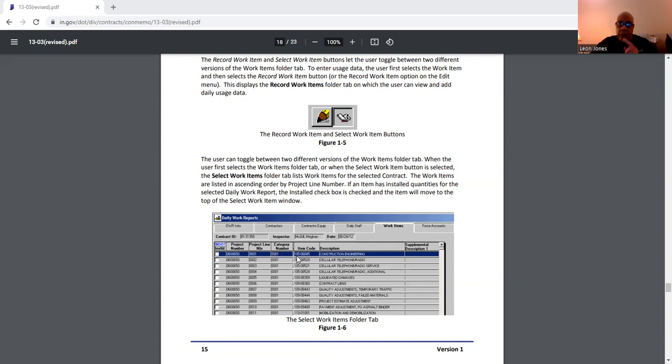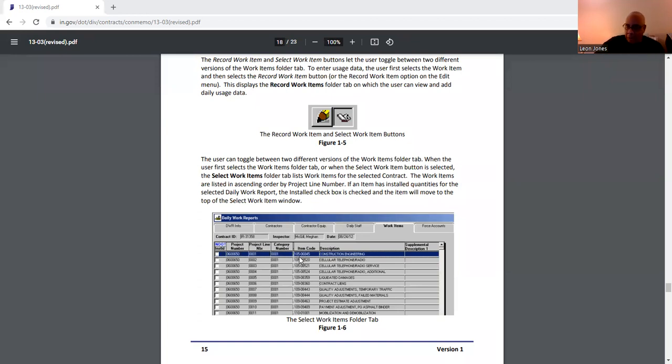The first 3 numbers refer to the specifications. Usually the 100 series is all your general items, your pay items, or your payments, and generally the 200s are your earthwork. Each state is different, but if you think about it, every state gets its money from the FHWA, so that's why these are important.